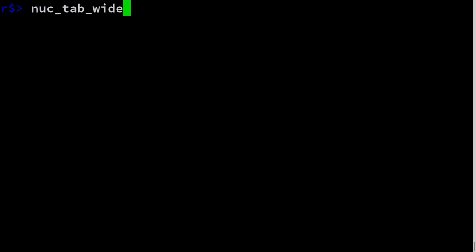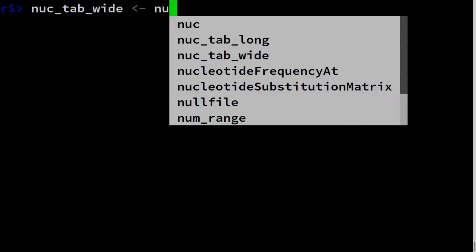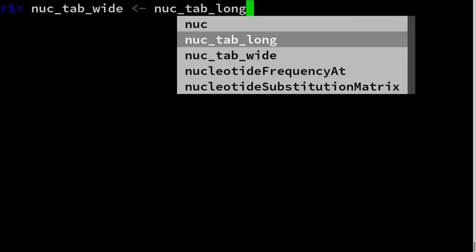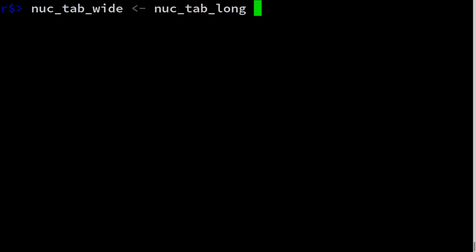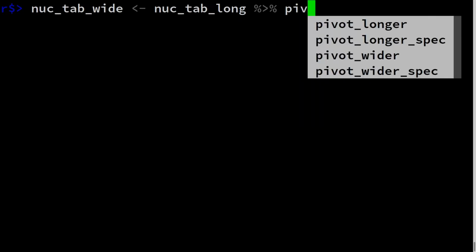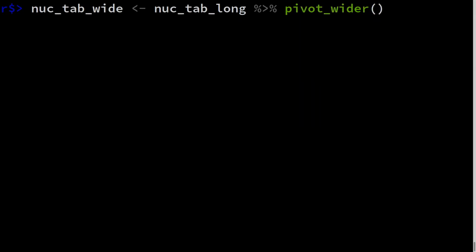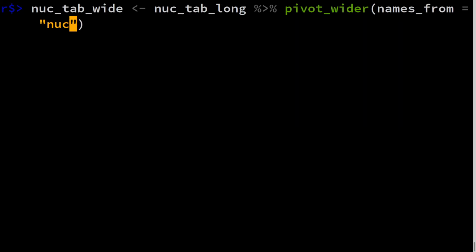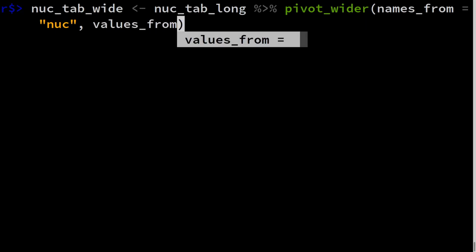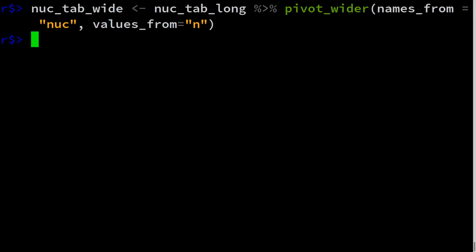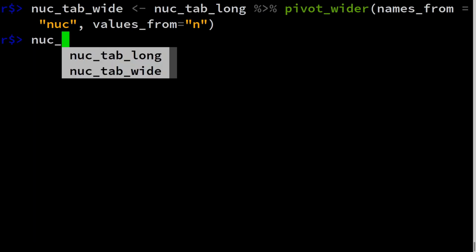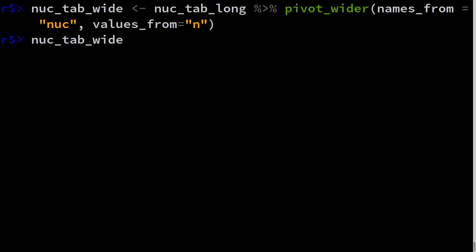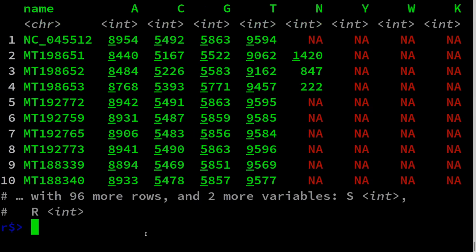In order to create nucleotide tab wide, we're going to use the pivot wider function. So we're going to type nucleotide tab long to pivot wider, with the option names from nuke, so we're using our nuke column to get the names from, and values from n, so our count column. So when we do this, you will see that nucleotide tab wide is in the format we wanted.